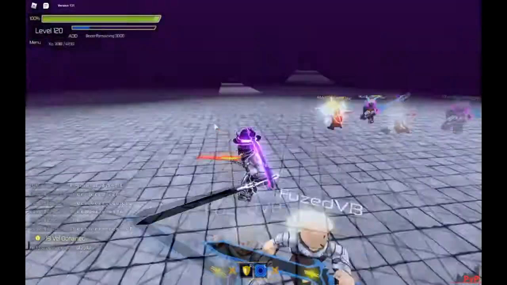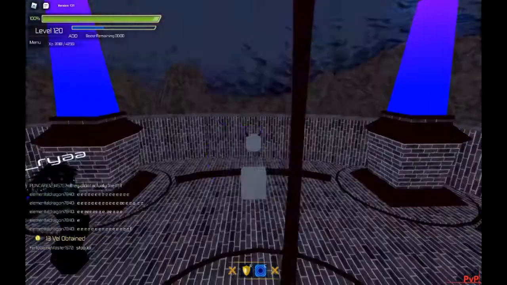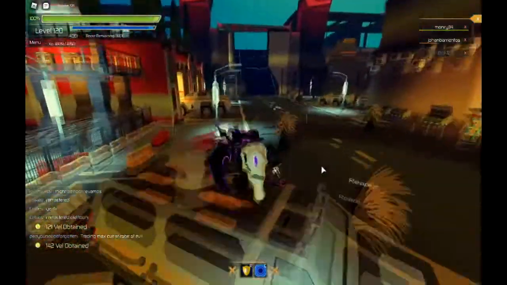Oh, there we go. So yeah, I will see you guys on floor 11. Oh, that's the boss. Okay, yeah. I'll see you guys on floor 11. Peace. All right, guys. So welcome to floor 11.